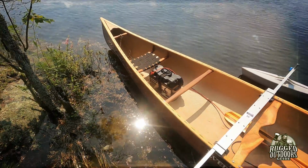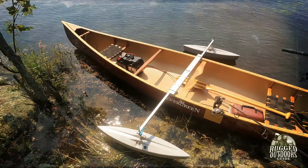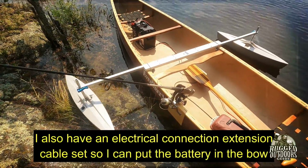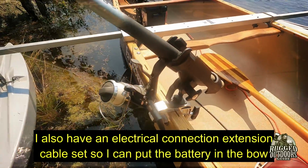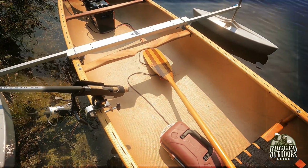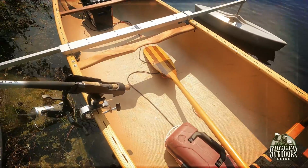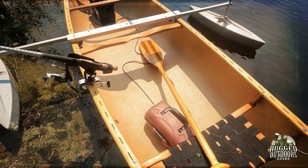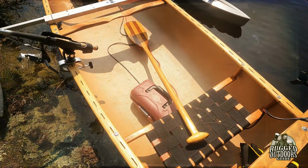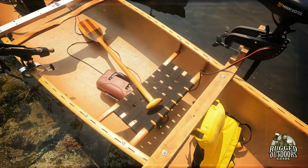So there's my battery, there's the stabilizers, and I usually bring 2 rods with me, but there you see one in my rod holder right there, and of course a paddle for obvious reasons. Battery dies on the motor, or I'm just sort of finessing my movements around shore, I don't use the motor. And I can bring a tackle box or 2, and of course a life jacket.